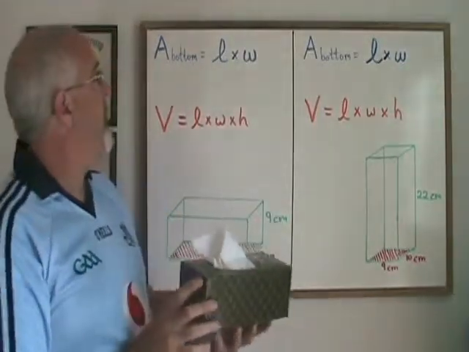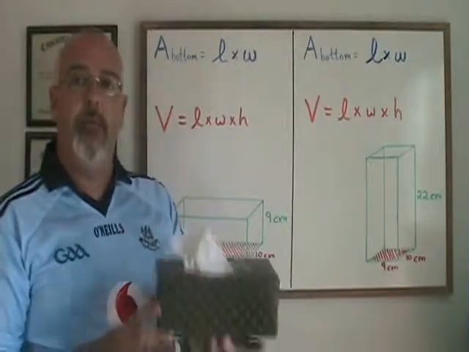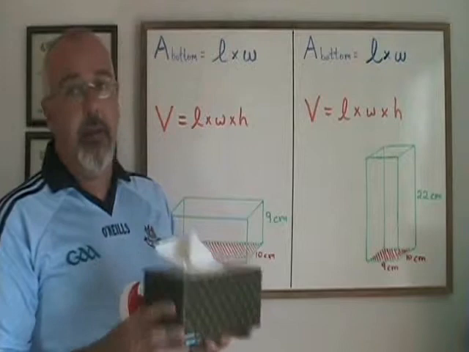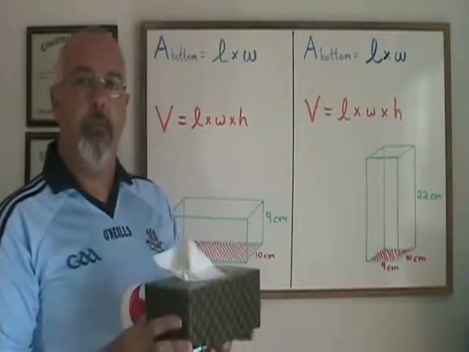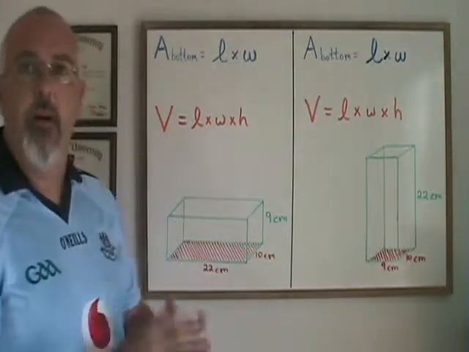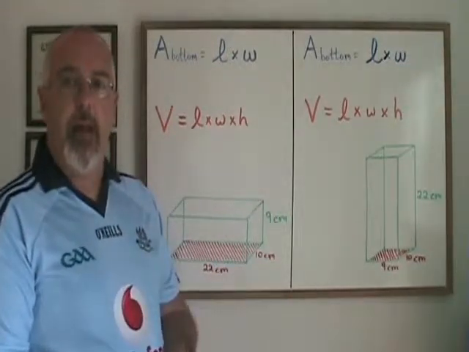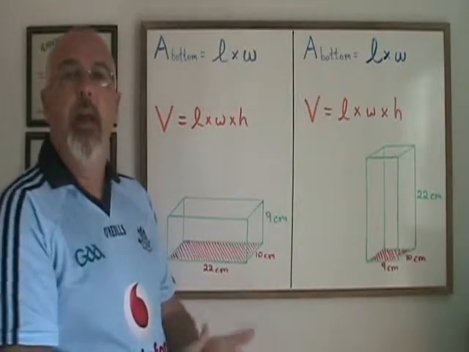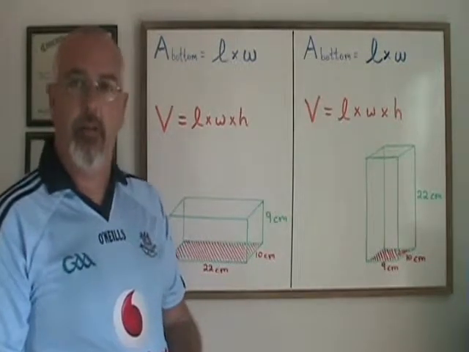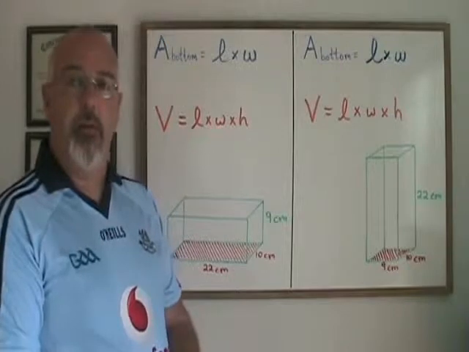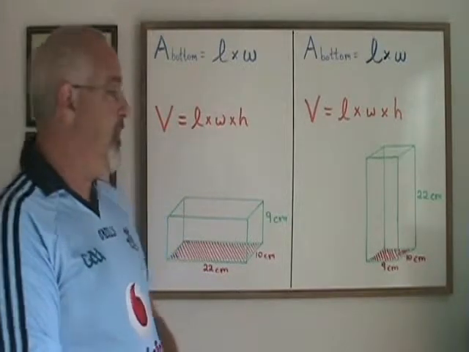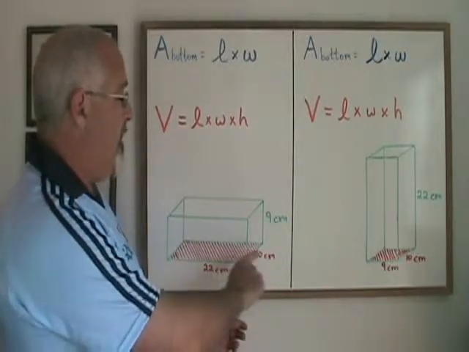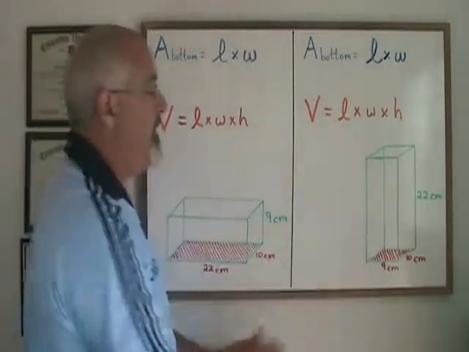If we're asked for the area of the bottom of the box of tissues, then what the answer is will depend on which side is the bottom. And of course, most of the time, in an exam for mathematics, you will be dealing with a drawing of a box, a rectangular prism, and it won't necessarily be something like a box of tissues where you have a clue as to what is the bottom. Usually you get your clue as to which is the bottom from the drawing. In this case, I used red shading to make it even more clear which side is the bottom.